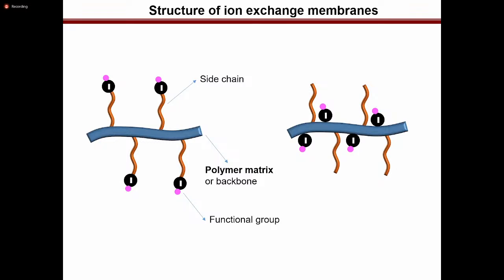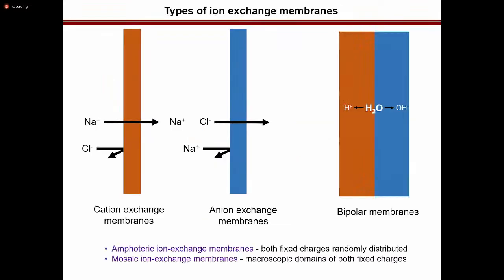Sorry that I didn't show you here, but most of the time, for example, in the cation exchange membranes, when we have these negative functional groups, they are sulfonic groups. And when you have a positive functional group, they are amine groups. So you can introduce amine functionalities to form anion exchange membranes, or you can put sulfonic functionalities to form cation exchange membranes. I will discuss this later. I will show you in my later slides.